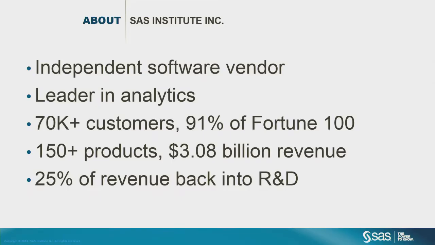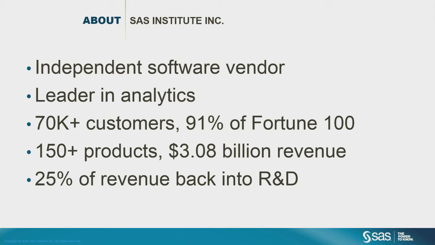Let's start off looking at SAS. SAS is an independent software vendor. We sell our software to customers. They take that, they deploy that on-premise in their own IT environments. There's a mix of physical and virtual environments that we see there. And SAS itself has a growing hosting and software as a service part of the organization. Overall, we got somewhere around 70,000 customers and about 150 products, depending on who's counting what on what day of the week.